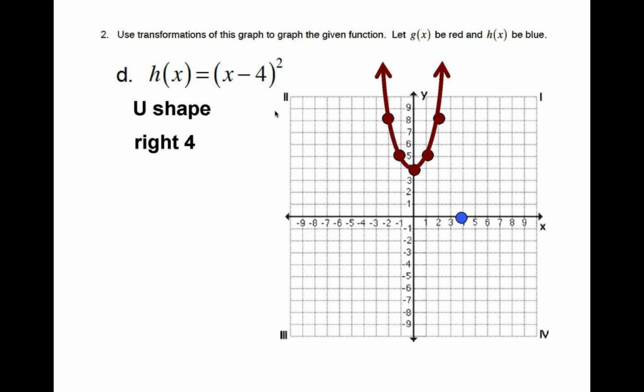We're going to follow the U-shaped pattern by squaring the numbers. So going right 1 squared is 1. Fold it over the vertex for symmetry. Back to the original dot. If I go right 2, 2 squared would be up 4. And then fold that over the vertex. Back to the original dot, I can go right 3. 3 squared would be up 9. Fold it over the vertex. So you can keep going as much as you can on the graph. Label that h of x or color it blue.